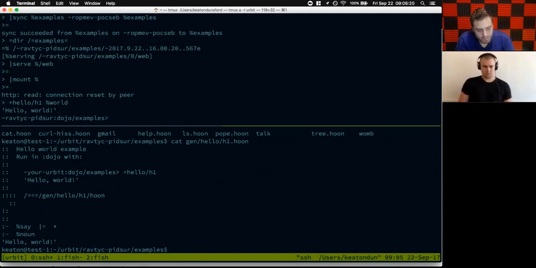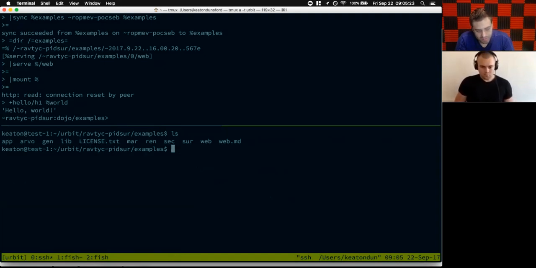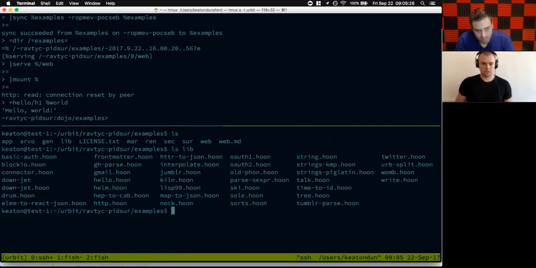But anyways, so then you have generators, you have libraries. Some of these are examples. Some of these are actually used by Arvo itself. So there's authentication libraries, there's string processing libraries. There's a library for writing the file system. There's a Gmail library. Basically, libraries are common functions that you want to use between different apps, right? Gmail is a good example. You might have different UIs or different apps that, as a side effect, send out an API call to send an email through your Gmail. So that should be abstracted out, and a library can be used in multiple places, basically.